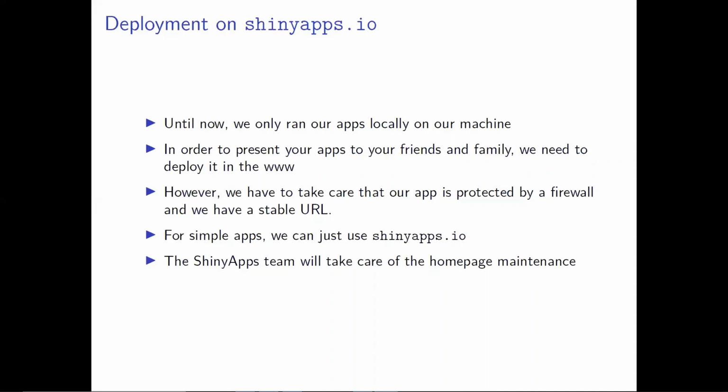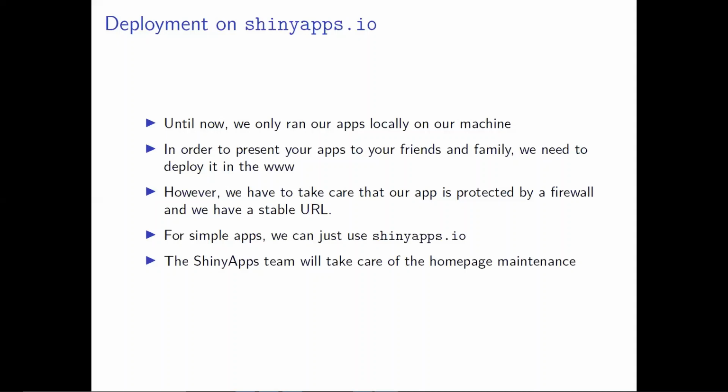Since we aren't server maintenance, DevOps, or whatsoever, we can use the homepage shinyapps.io. There is a free plan where you can deploy your small Shiny apps. If they exceed a certain size, here again the memory issue comes back. Then the plan becomes costly, and if you have too many visitors on your Shiny app, then you will have to switch to a costly plan as well. These costly plans are extremely expensive.